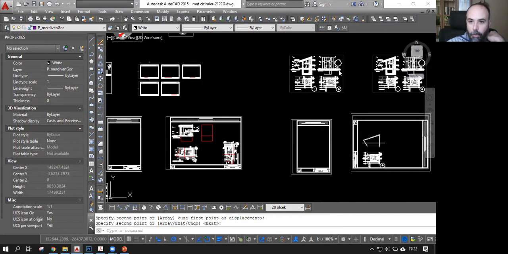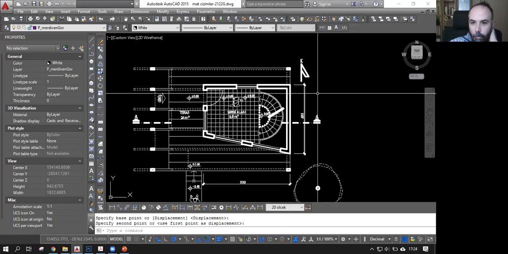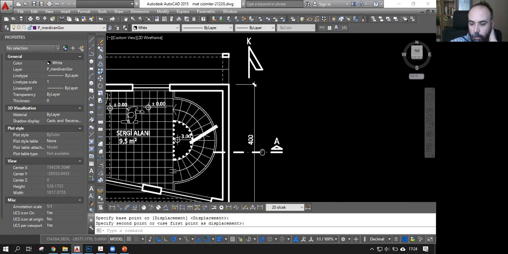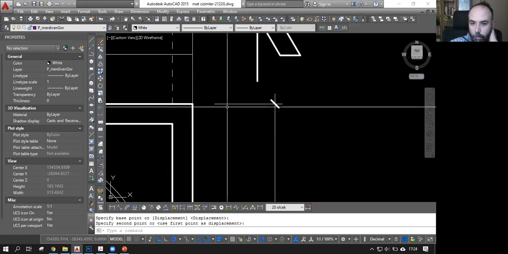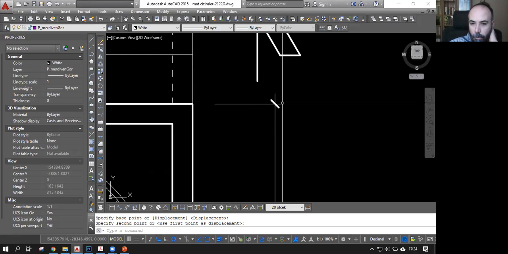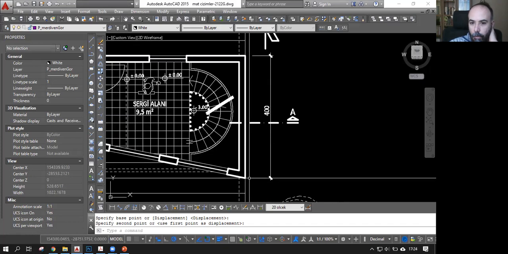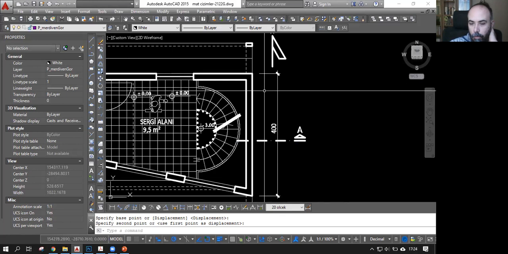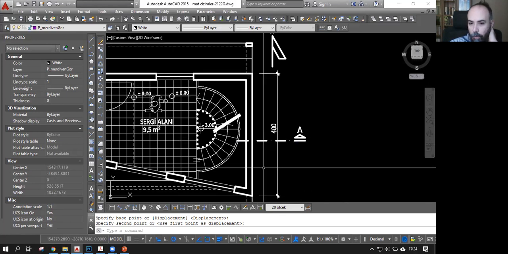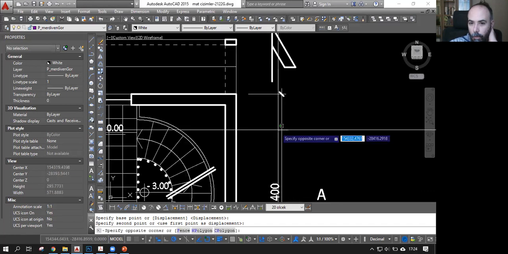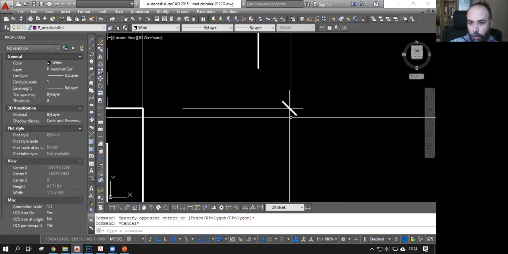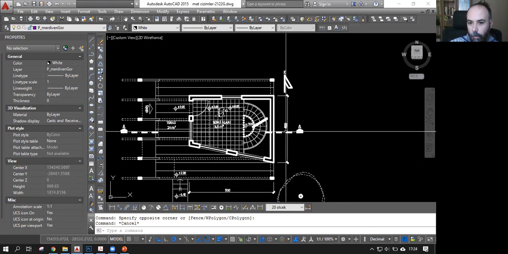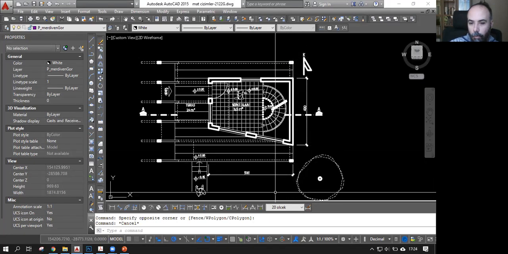I'm going to do that just to show you. We will have 2 dimensions. The first one will be positioned like this, and it's just 400 centimeters. And as you remember from our previous course, we need this line and this line to indicate the direction of the dimension, which is the total length of this wall here. And we will have another line positioned like that, and 2 45-degree angle lines, and we need to write the number here.